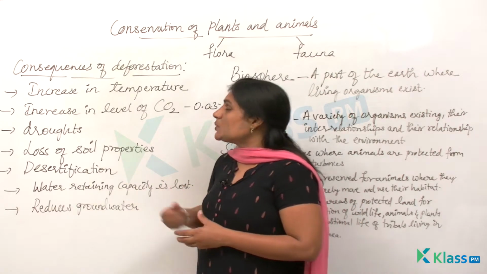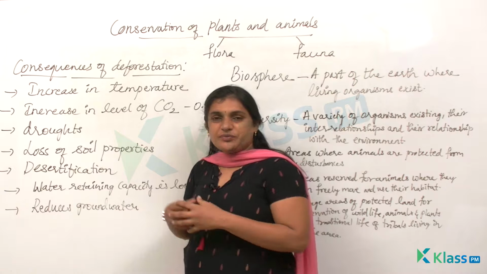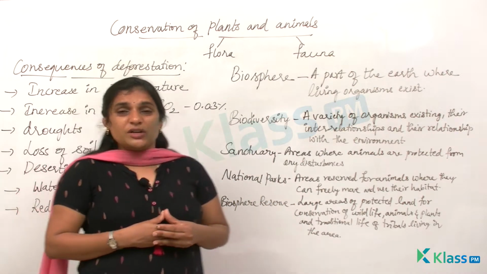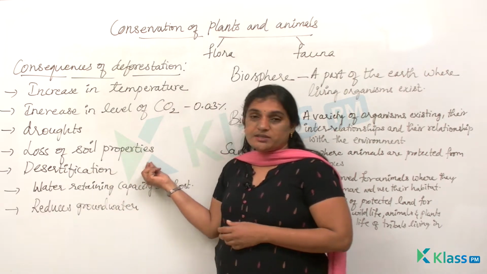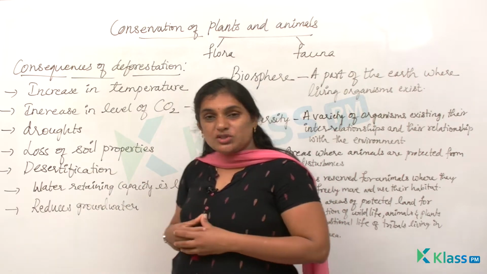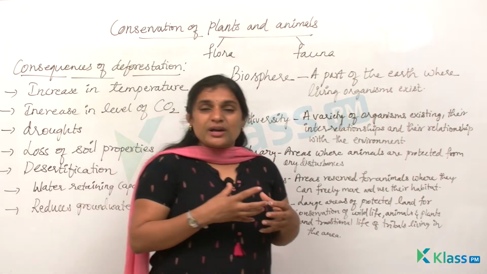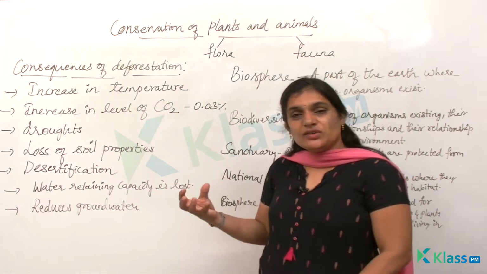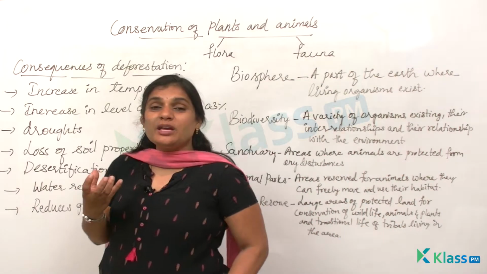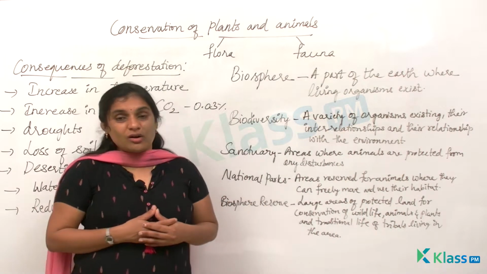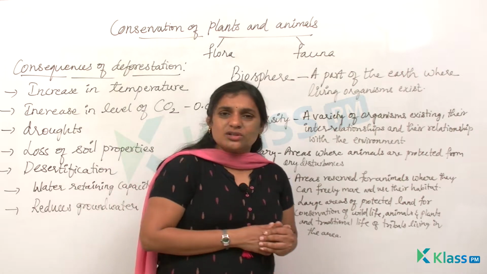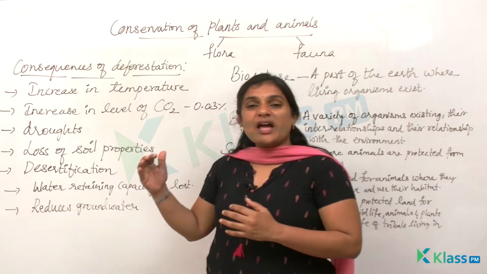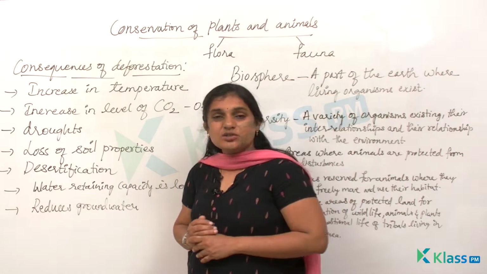And the next consequence of deforestation that also has to be considered is loss of soil properties. We know that soil is the most essential thing in our life, right? The plants grow in the soil. The roots take up the minerals and water from the soil. So if the soil loses its properties, will you be able to grow a plant? Obviously not. Due to deforestation, the topmost layer of the soil is carried away by the wind, and that is said to be soil erosion.